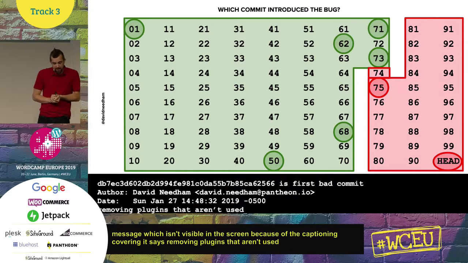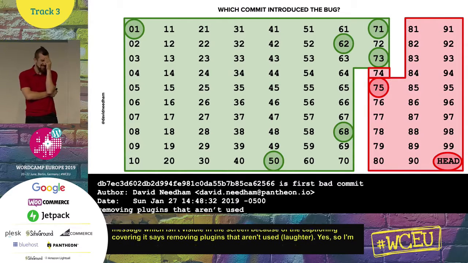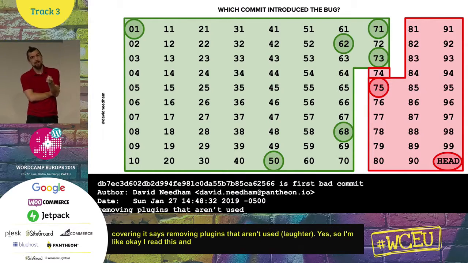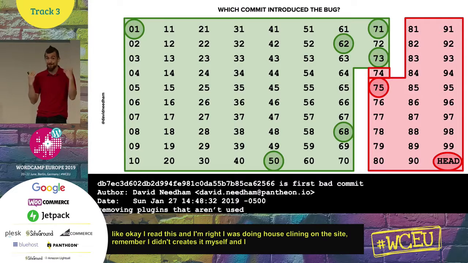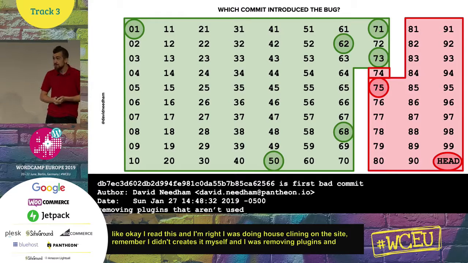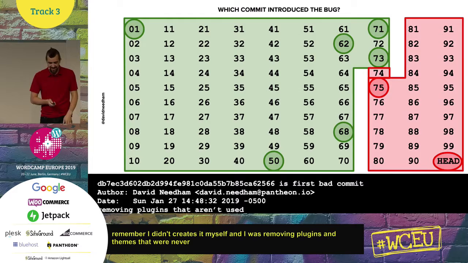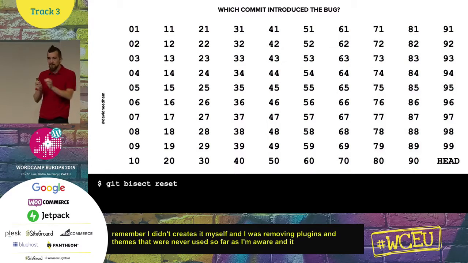Yeah, so I read this and I'm like, oh, right. I was doing some house cleaning on the site. I remember I didn't create it myself, and I was going through and removing plugins and some themes that were never used as far as I was aware. And as it turns out, one of them was being used. Okay, so no biggie. I'm like, okay, so it's this commit.